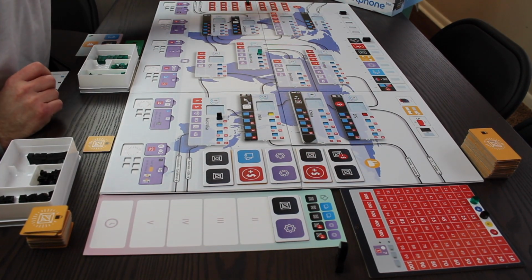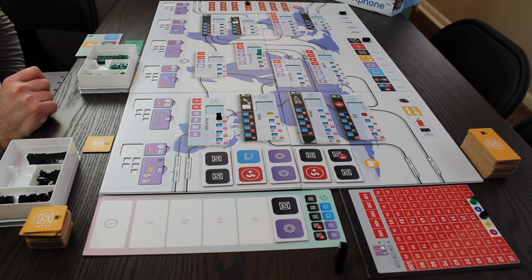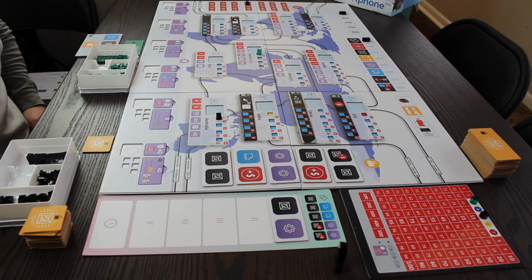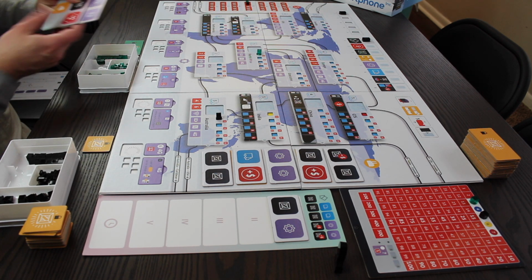This is a price track. It goes from 2 up to 8. We're always going to default back to 5, okay? At the beginning of every round, the standard price for a phone is 5, and we can adjust that depending on how many of these we show.